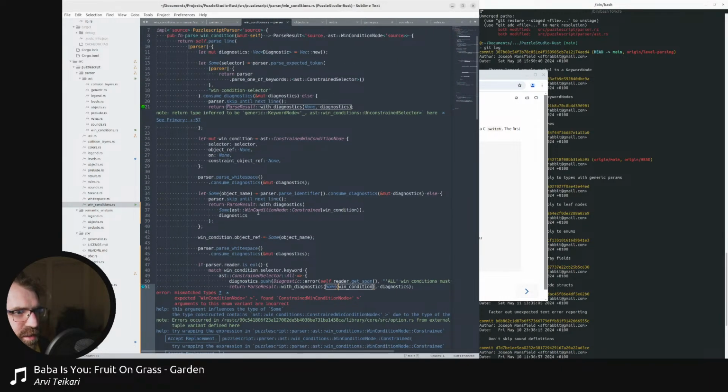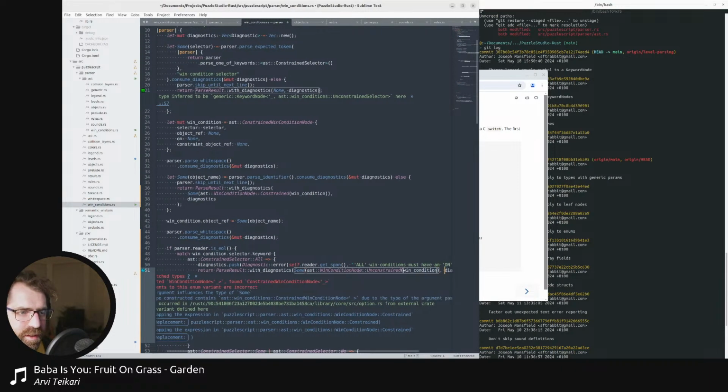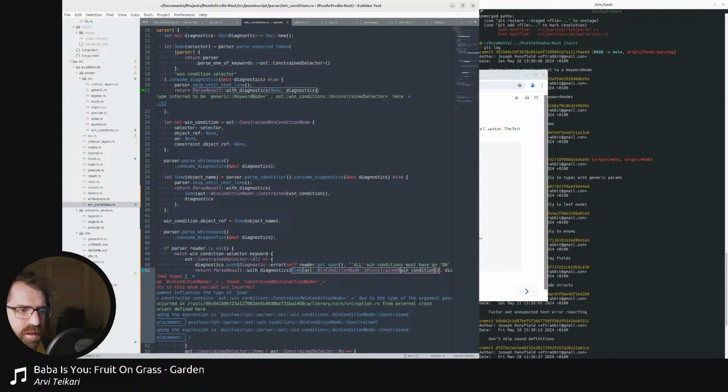Should this just already be the enum up here? Maybe? This is gonna get real nasty. This should be a constraint.